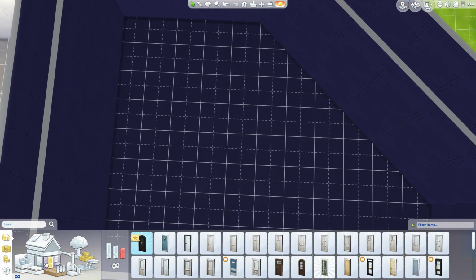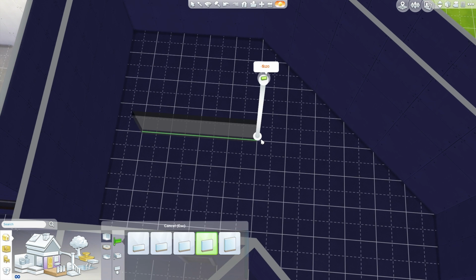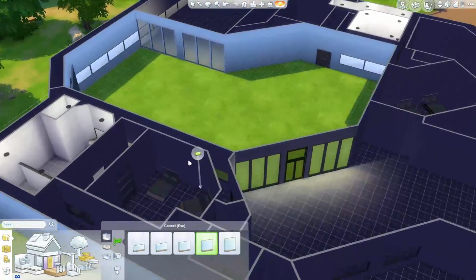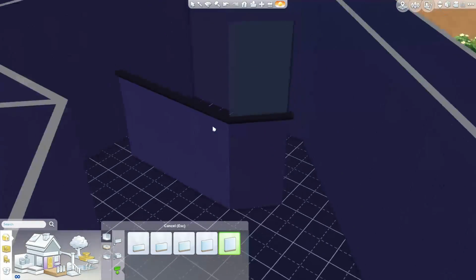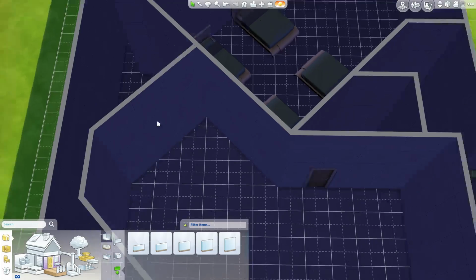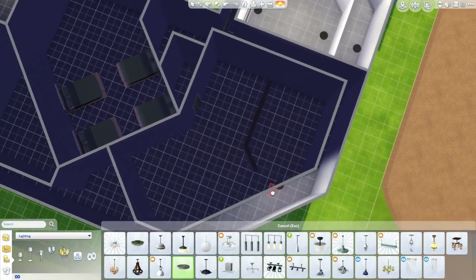Like if we put the half wall in there, that should be good. So let's go half wall. This one here. No, this one looks way too small. Like there's no privacy with that, right? Yeah, no, I did use the bigger one over there. I was like, I should have used the bigger one. And yeah, no, definitely should. All right, so then the shower area will be through there. And then the rest, I don't know, we'll figure out. It'll just be general bathroom things and stuff, which should be fine.